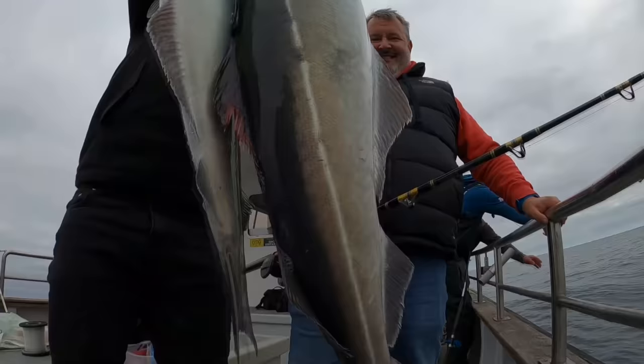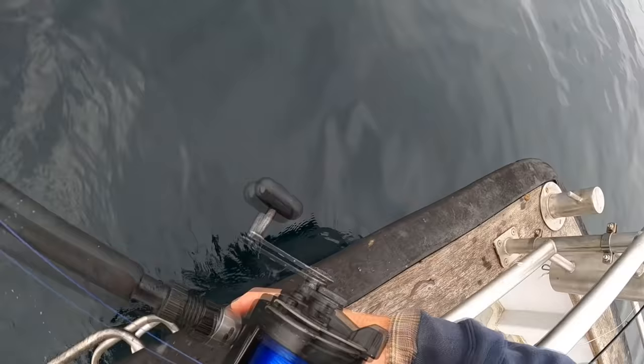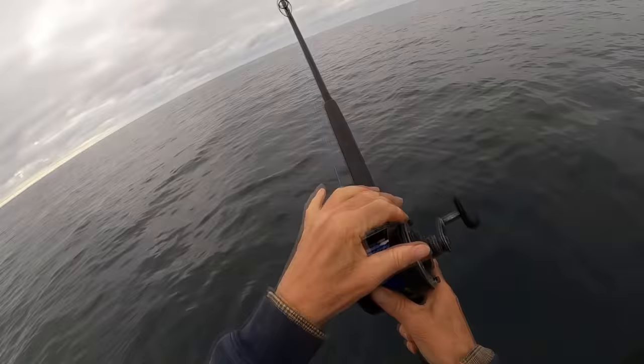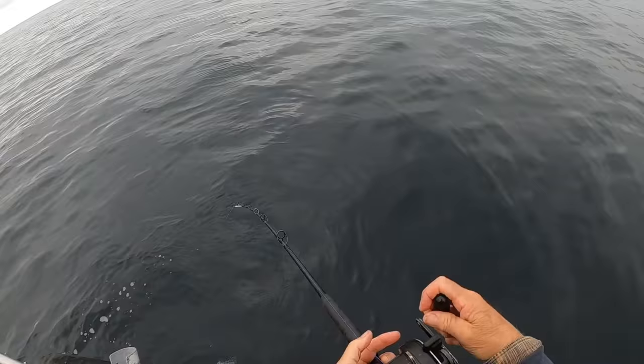So there's a fine brace of coalies on the same rig there. And I actually get a bit of action myself in between filming. Obviously when you're out filming, I basically just drop the rod down and risk losing the gear. It's just the way it is. You either fish or you film, it's pretty tough doing both. Have I got a fish there? It's hard to believe with that much line out.